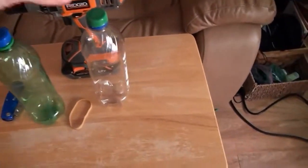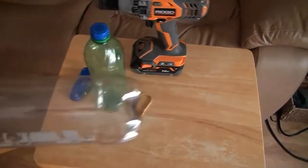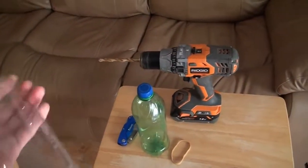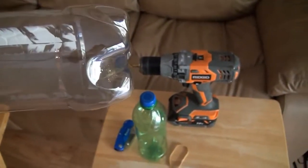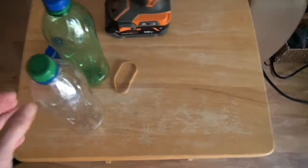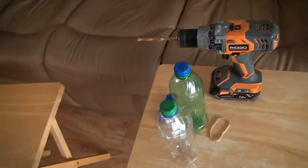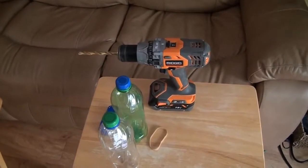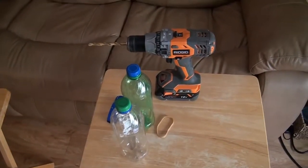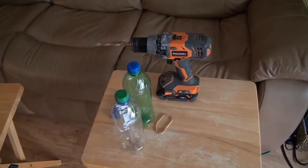To make it, all you need is two soda bottles — I got these from our neighbor; this is a Pepsi bottle, that one's Mountain Dew. You could use water bottles, but the shape of these ones actually helps out quite a bit. You also need a rubber band, a carpenter's knife, a drill, and a couple of rocks to keep it weighed down so it doesn't float. And fish food as bait — just put fish food in there and the snails will come get it. Others say cucumber, lettuce, and all kinds of stuff works as well.